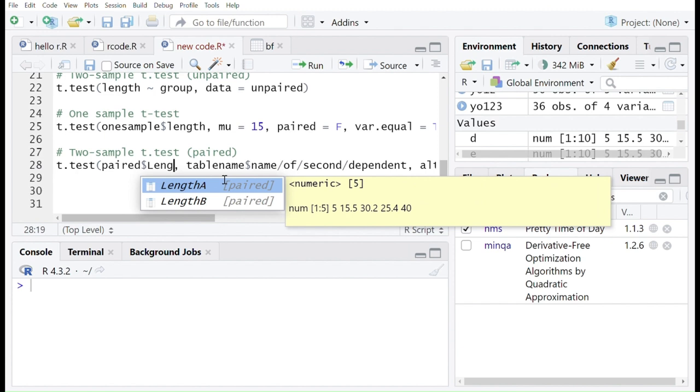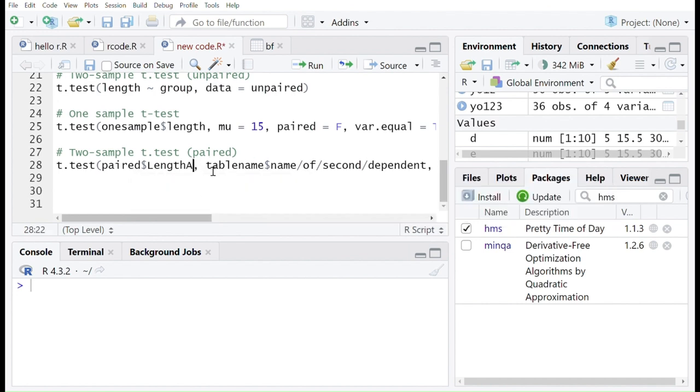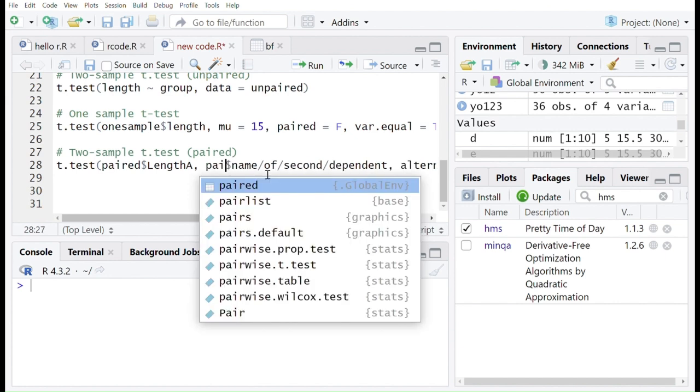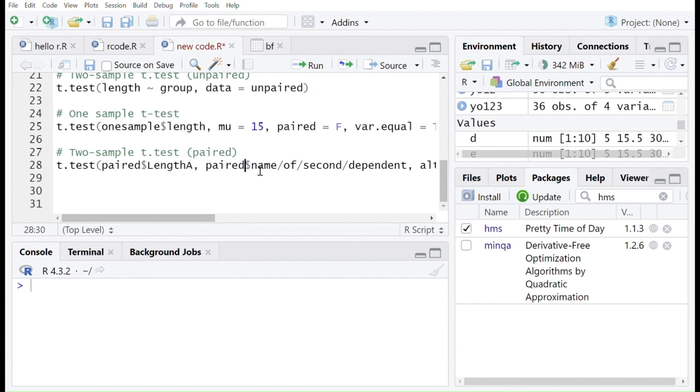If you make a mistake and type a small letter l, you get a wrong result. So I click on length A, then I change this accordingly. The table name is still paired. Then the name of the second dependent variable is length B.